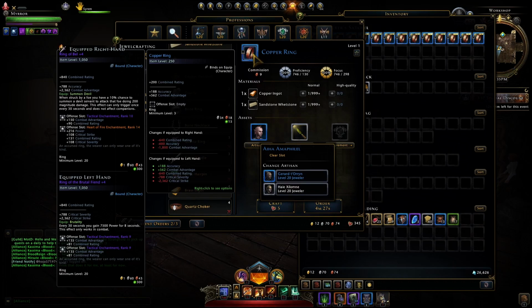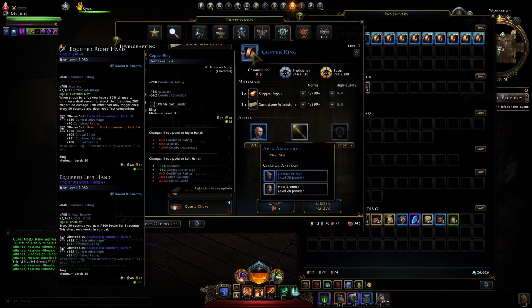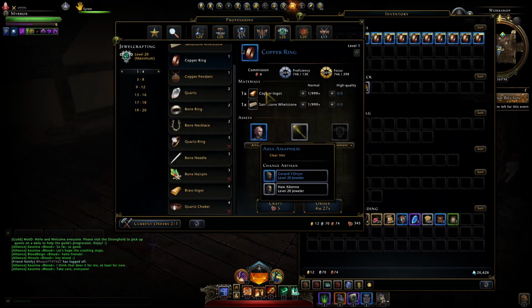I'm not making these copper rings for anything other than to sell, and I make anywhere from 25 to 35 per tune. I'm a free-to-play player completely, so between the two, I average about 60 gold per day making these copper rings.